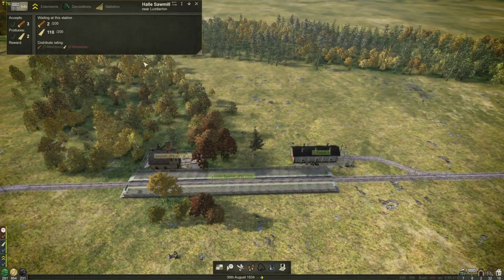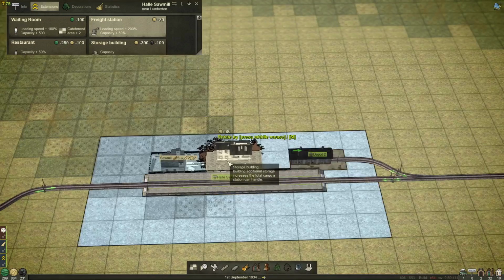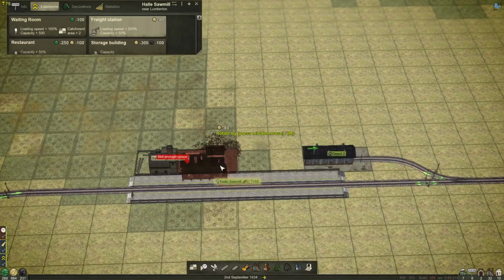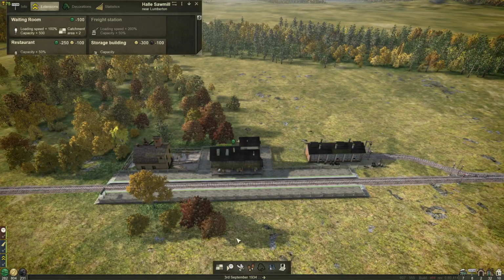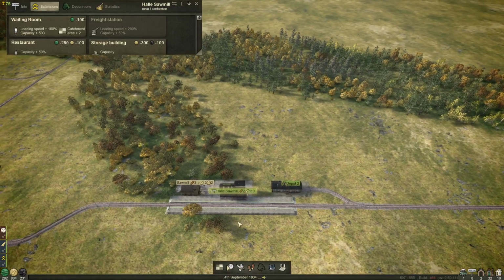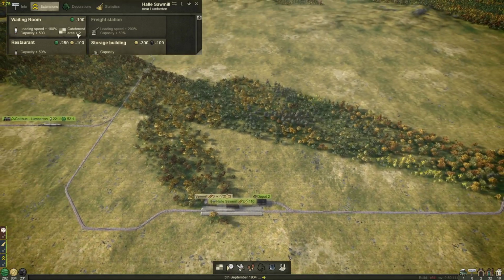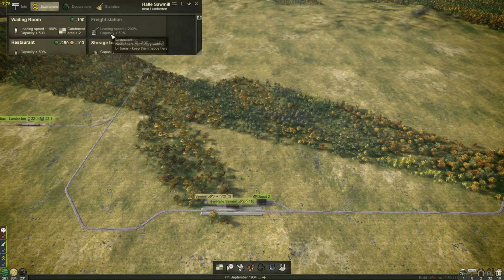So rather than keep waffling on, let's have a look at what we can do. The freight station is an obvious one. We can do it for the right money. And bang. Do we need anything else? Put a signal box in. We don't want a waiting room.